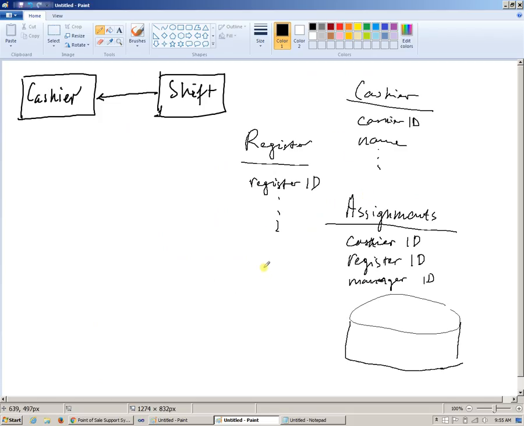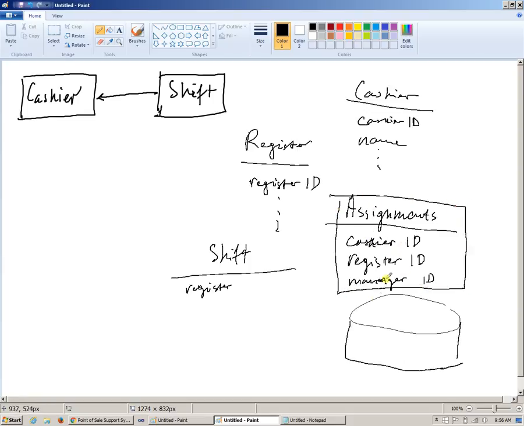perhaps we can have a table somewhere, right? We can capture the shift information. It could be a database record, and in this shift information we can say, okay, we have a register, or basically it can be just the assignment, right? Already an existing assignment record, and there could be a log on. And there could also be a field that says cleared by, right? So ID.